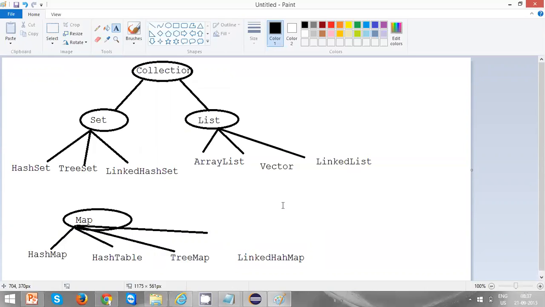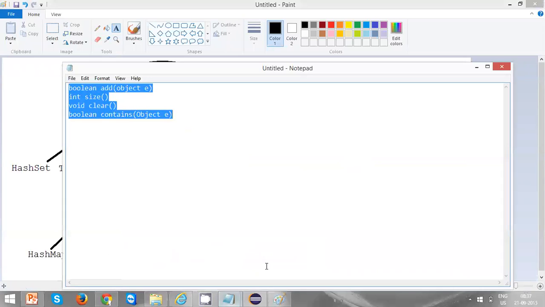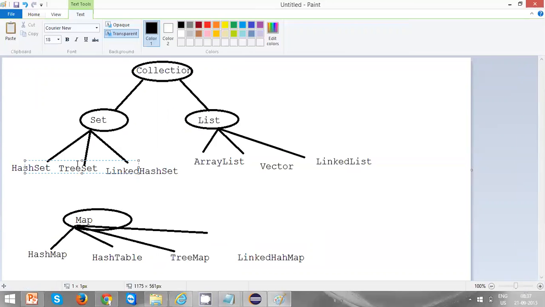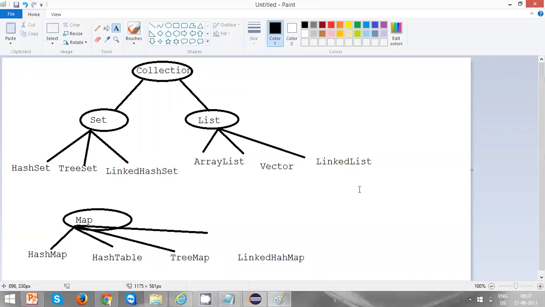So what I'm going to say is these four methods are available in any of the classes. Because these four methods are from collection, and in the hierarchy, these methods came to the set and also to the lowest level, that is these classes.